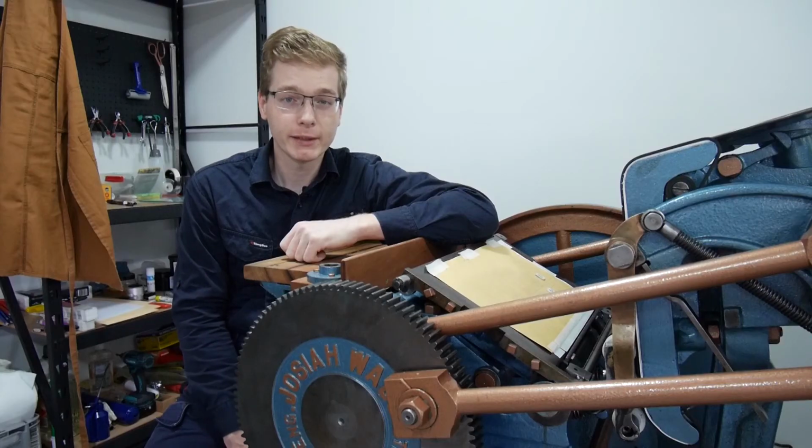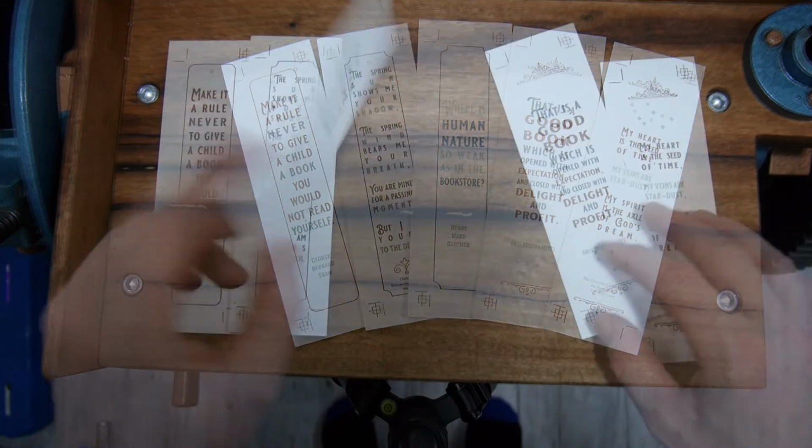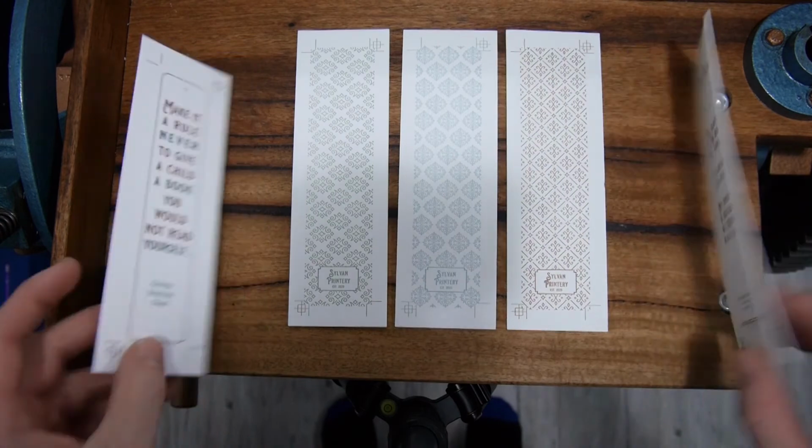So as you can see, letterpress printing isn't mainly printing. It's in fact all the setup and all the pack up. But all that effort is worth it because the end result is an amazing looking print. They are also all double-sided, which is pretty cool.